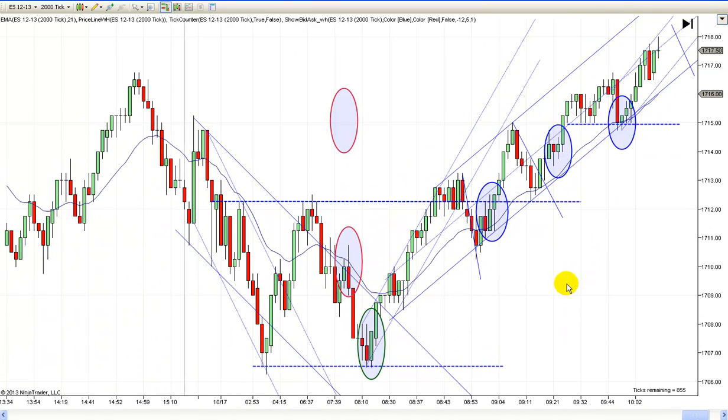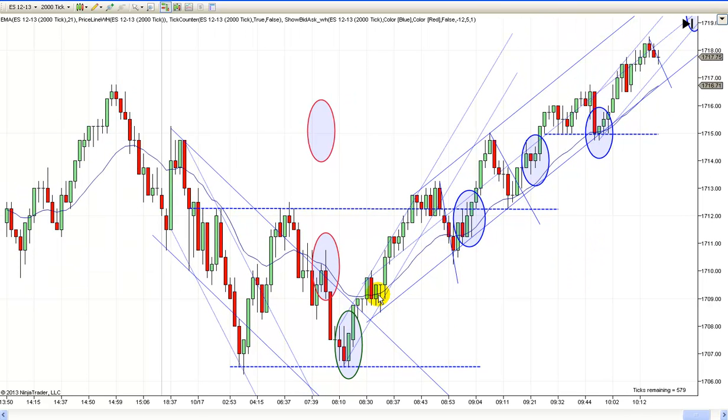Anyway, hope that's clear to you, why you got to be careful going long at highs like this. And see, even here, you didn't want to go long at the high. You wanted to wait till it backed up a little bit and then get in. And if it goes higher here, you just got to miss that trade. Just kind of like right here.